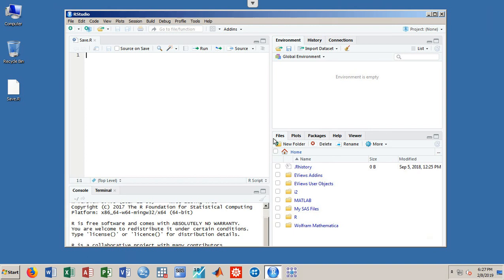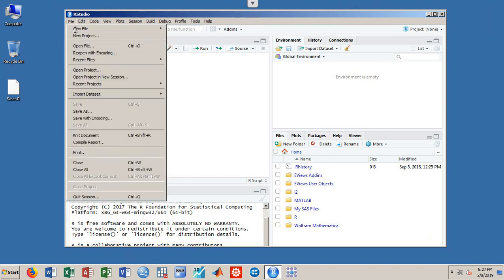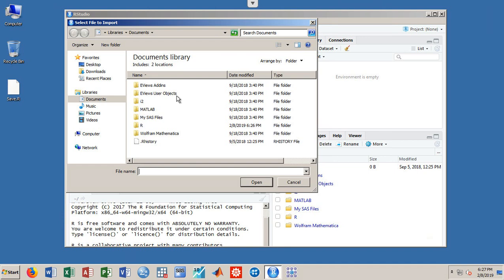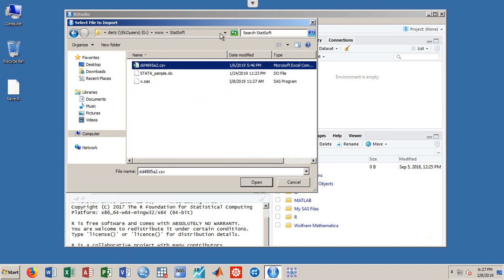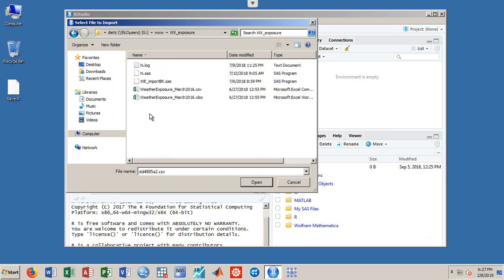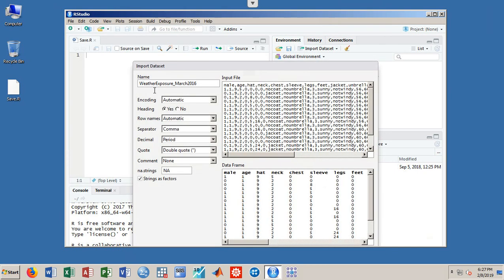Right now it's empty. And now I'm going to import my data set. So I'm going to say File, Import Data Set from here. You're going to find it wherever you find it, from wherever I import it from, which is somewhere else. Actually, I want to use a different data set. I want to use this one. But you're going to import a CSV. It should show you the data, and you can change this disgusting name. You can make it something else. I'm going to call it my data.